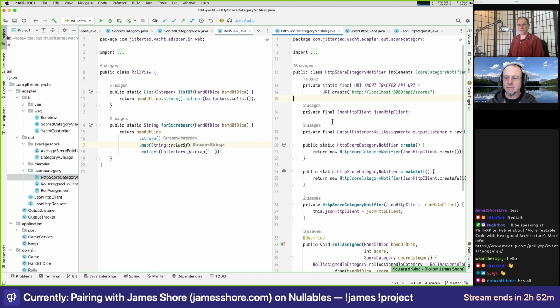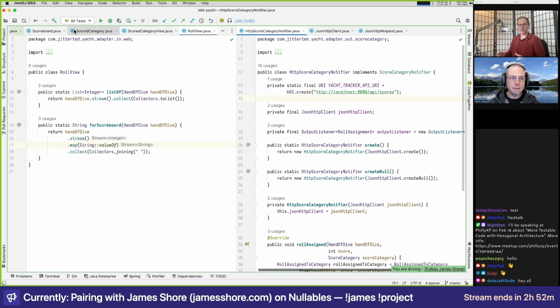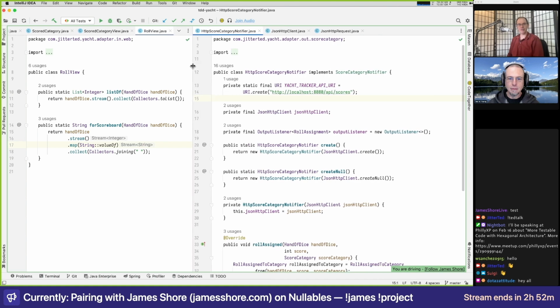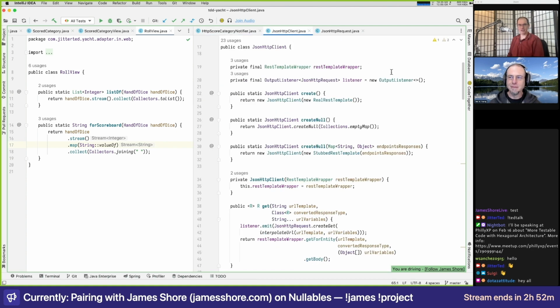I think it's going to be interesting to see, because the JSON HTTP client is something that you build once, or even, as I think the ecosystem matures, somebody else builds for you, and then you just use it over and over. So honestly, the 3 or 4 or 5 hours we spend on it is something that people will spend once or not spend at all. And the handful of minutes we spend using it is the real benefit. I'm looking forward to seeing that happen. So we'll have to go fast to prove it's worth it.